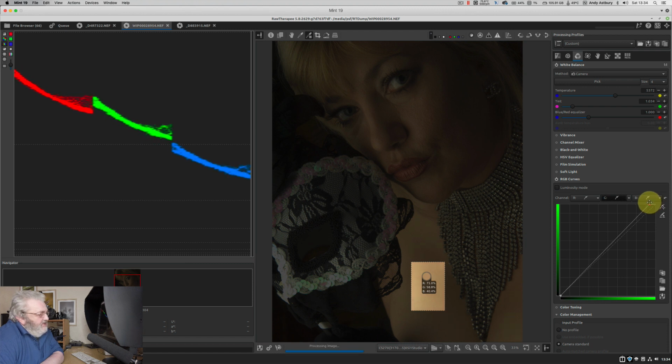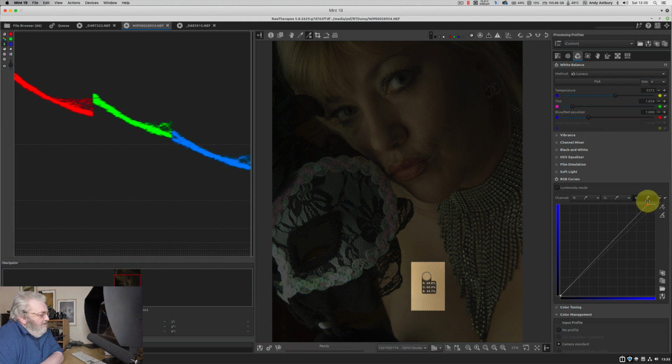And you can see as I drag the green, the red is actually coming down. So now we're at red 70, green 60. Let's come over to the blue, and let's now get the blue over to the left, and try and get that up to around about 50. There we go, we're nearly there.